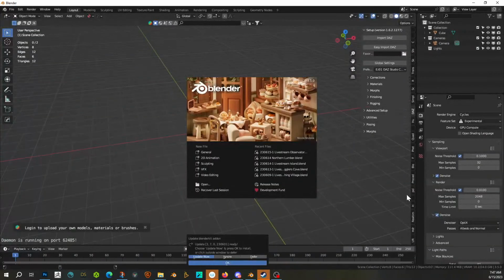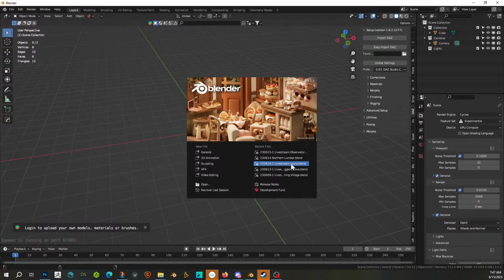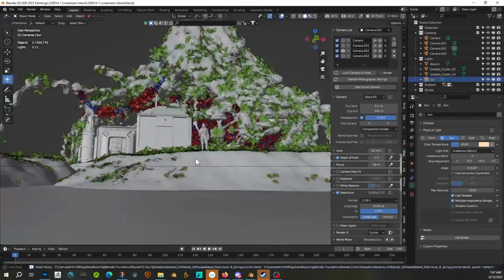But since I don't, we're going to open up a new copy of Blender. It shouldn't take too long, even with all the damn add-ons I have. Yep. Defer, and island. It's going to chug away, and we're going to give it to us.